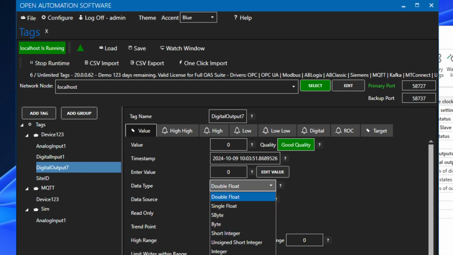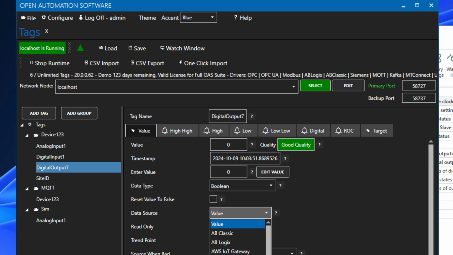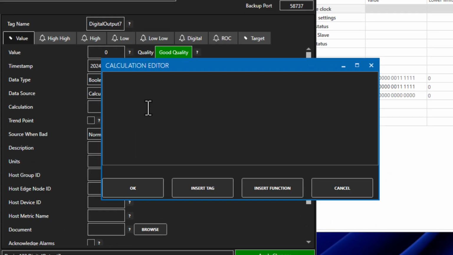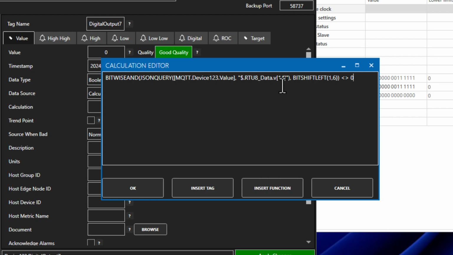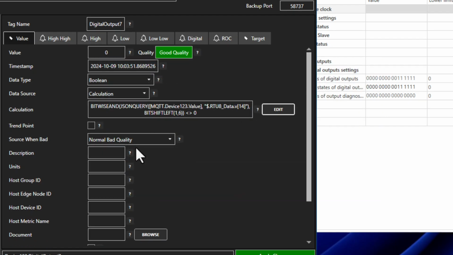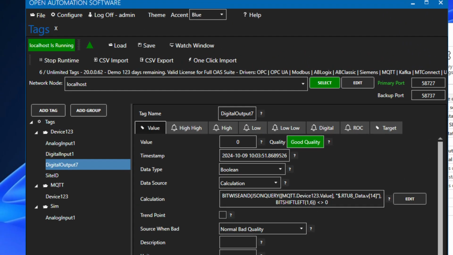So we'll change this to Boolean, change it to a calculation tag, and then we'll put in the JSON query and bitwise operations for device123.value, array position 14, which is the digital outputs, and the 6th bit position, which is digital output number 7. Apply that, and there we go. Digital output is currently true. So now that we've added all our tags, we can move on to some visualizations.